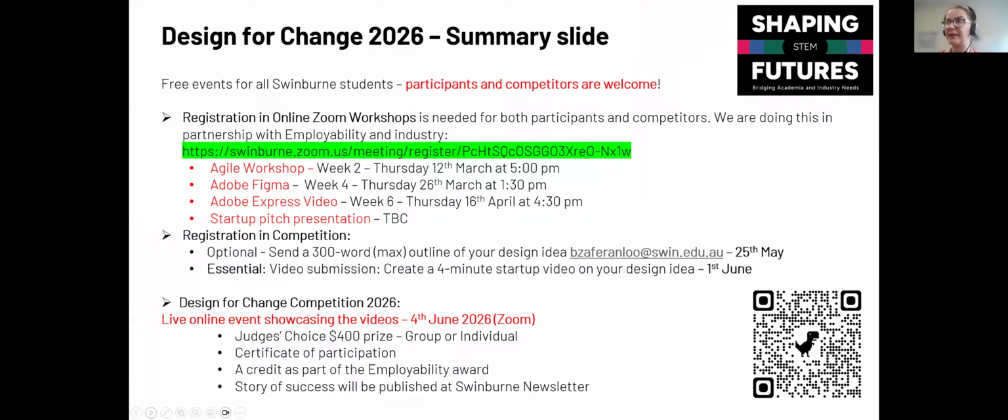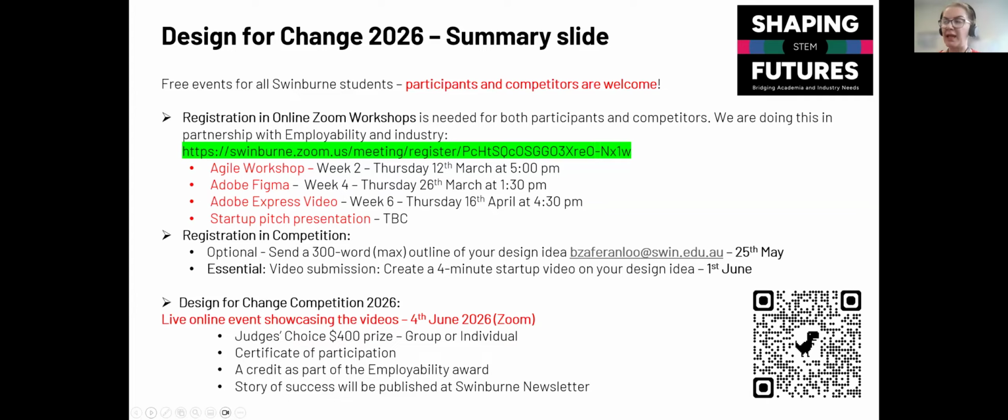We already covered the Agile workshop in week 2. Oli is going to cover Adobe Figma today, which is coming shortly. And the next Adobe training will focus on Express video production. These are all introduced and defined for beginners. Oli is going to explain the ways to be in contact with the Adobe coaches and our Adobe team for any more training or advanced training.